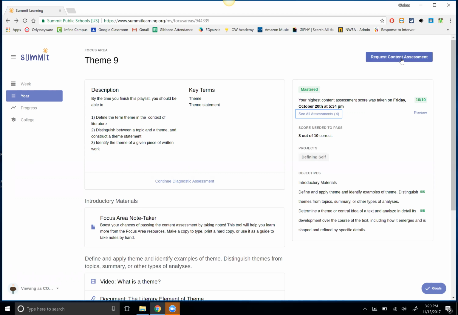If you're somebody that is hoping to be able to work in the evening at like 10 p.m., you want to make sure that you request that content assessment before 4 p.m. or it's not going to be open until the next day. Once the content assessment is opened by instructors, you will have 8 hours to start the exam. So if we open it at 4 p.m., you will have until midnight to start the exam. Once you start the content assessment, you have 1.5 hours to complete it.